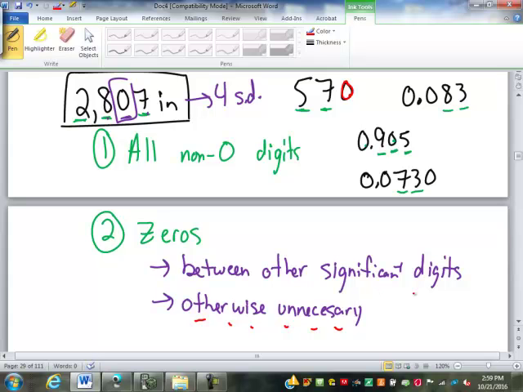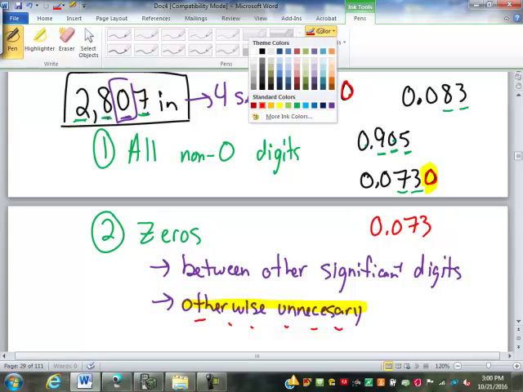So what am I talking about when I say otherwise unnecessary? Well, I'm talking about zeros like this one here, after the decimal point and after other digits. This 0 here, if I take that 0 out and get rid of it, does it change the meaning of the rest of the number? No, 0.073 has the exact same meaning as 0.0730. At least numerically it does. So the only reason for this 0 to be here, it is otherwise unnecessary to the number. The only reason for it to be here is if it is part of the measurement.